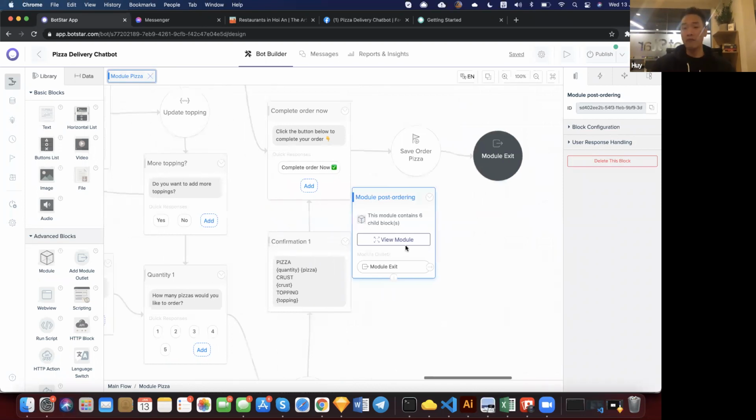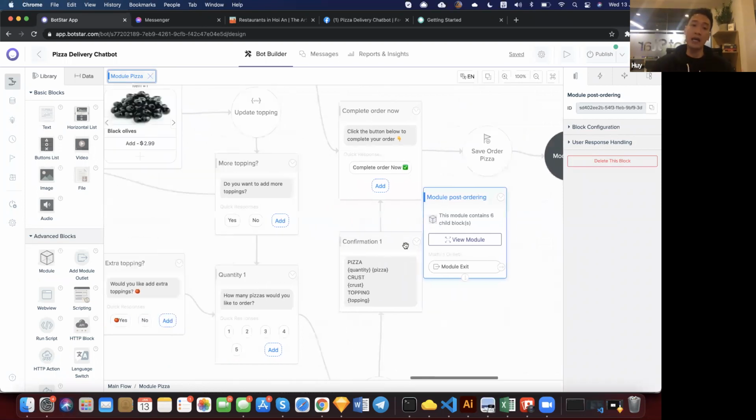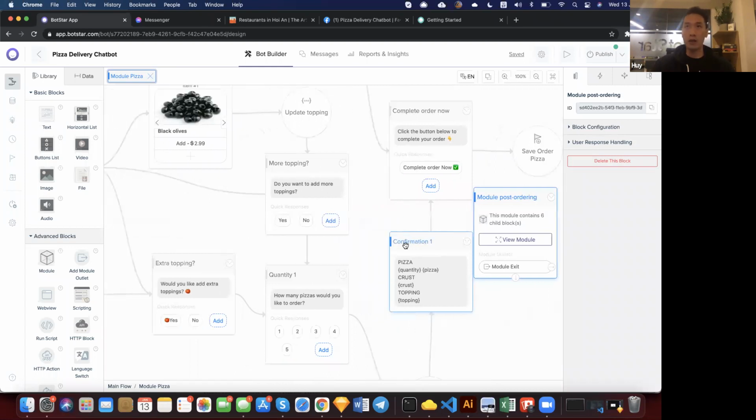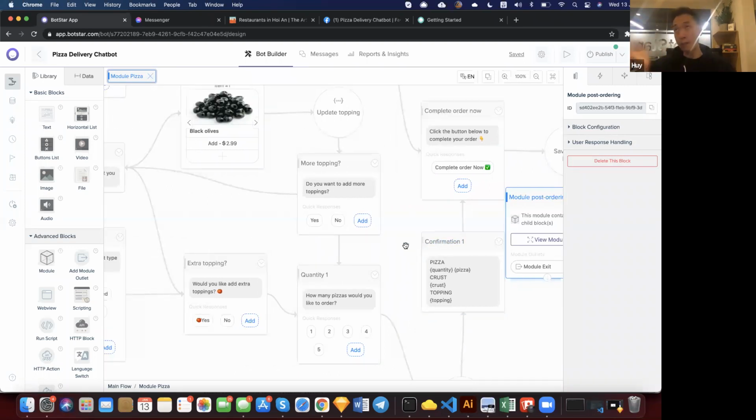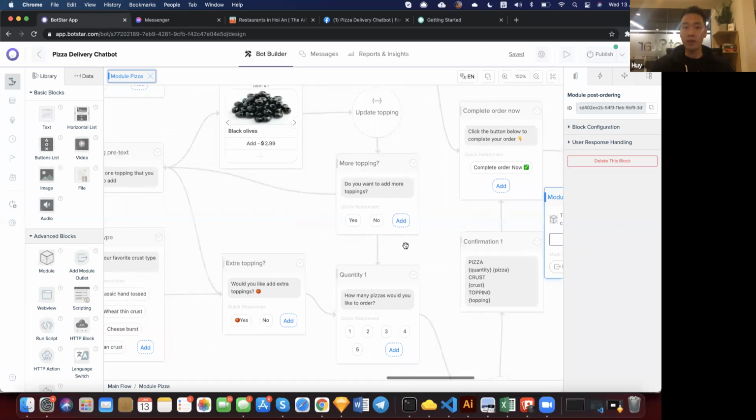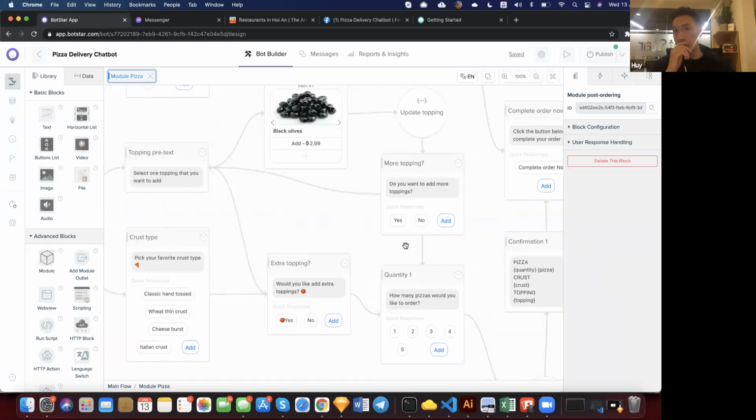So you won't have to clutter up your flow design. I'm not sure if other platforms have come up with anything similar yet, but we are very proud of that. And that enables some sort of complexity later on when you want to extend your bot.